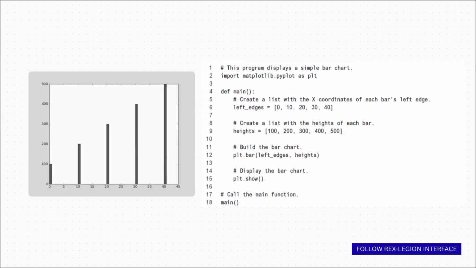But hey, what if we want a completely different visual style? Well, we simply change our function call from plt.plot to plt.bar. It's that easy. Instead of mapping a continuous line, our first sequence now represents the x-axis coordinates for the left edge of each bar, and our second sequence represents the proportional height of that bar. It's the exact same underlying logic instantly transformed into a really clean, readable vertical bar chart.